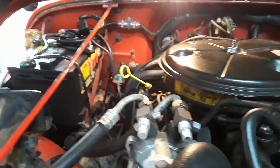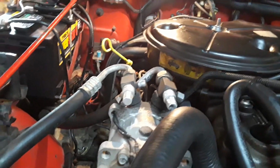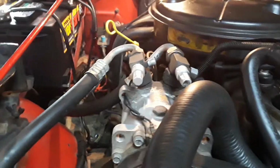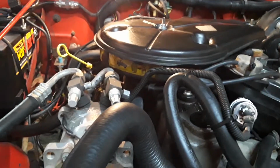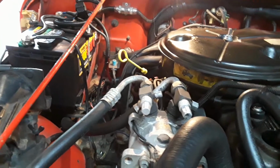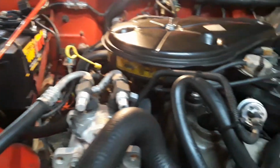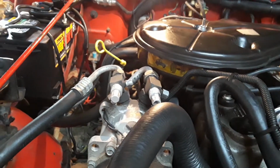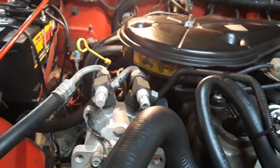It's hardly noticeable now. It doesn't have the carburation issue I thought it had. It might have been the ignition, I wasn't sure. That took care of everything, guys. I know it's a long video and I'm talking a lot, but if you've got one of these, I don't know about the fuel injected model. Hopefully they fixed all this by then. But if you've got one of these YJs with the 258 carbureted, this probably goes back to the CJs too, because they had the 258, 4.2 carburetor too.